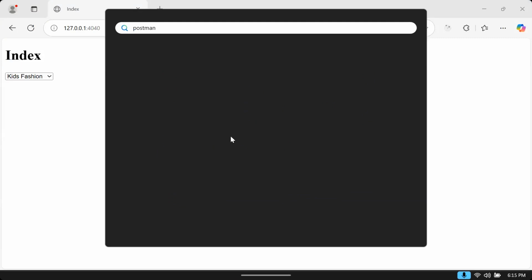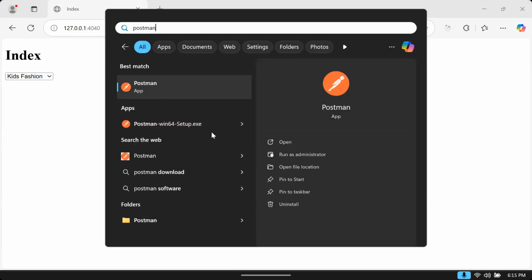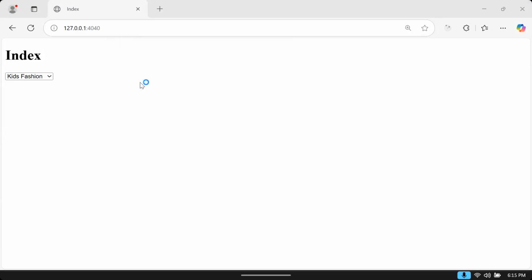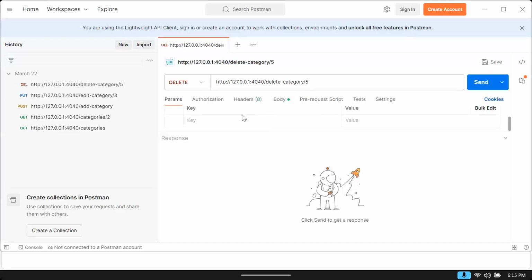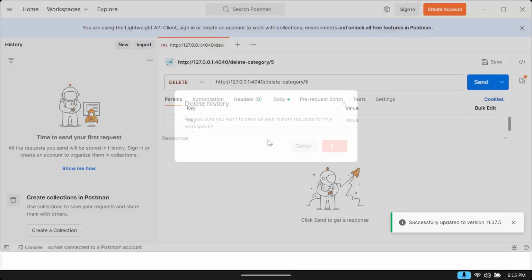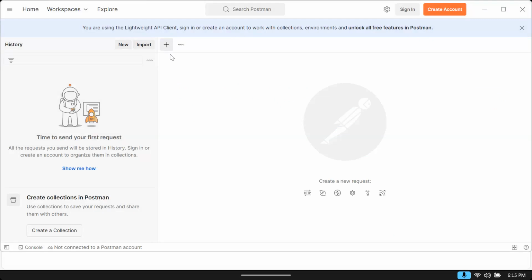Because from a browser we can test only a GET request. So I will open this Postman. In this Postman, I will delete all, and let's take a new file.